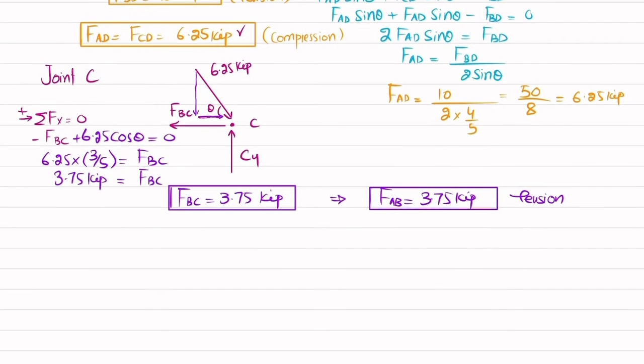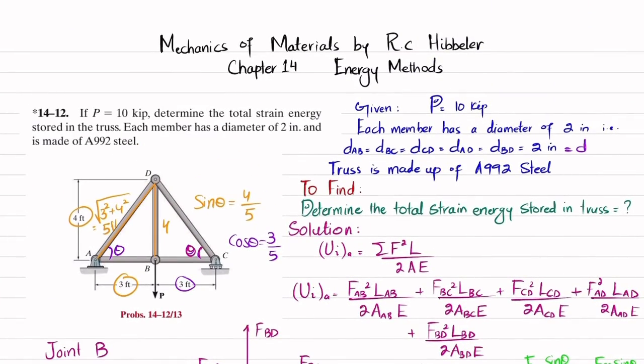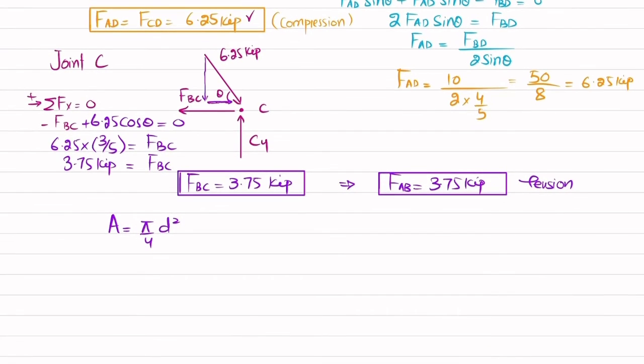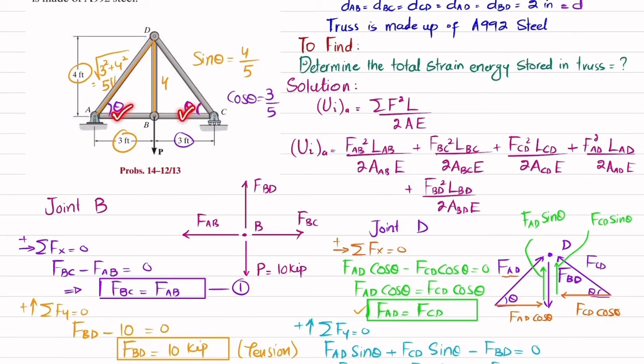So now we have all the values. We are going to find area since diameter is same. So area is equal to pi by 4 d square. All the diameters are same. You can see this, let this be equal to d. So area will be equal to pi by 4 d square, and that diameter is 2 inch. So pi by 4, 2 square will give you pi, and unit will be inch square. Clear? And length of all is known. Clear? So this AB length is 3 feet, this is 3 feet, this is 5 feet, this is 5 feet, and this is 4 feet. So you can easily now put the value in each in this table.